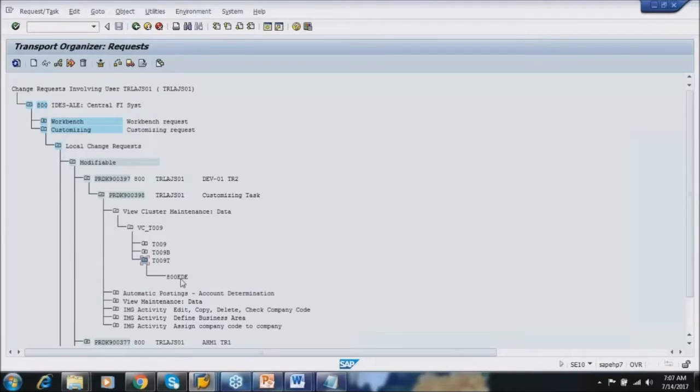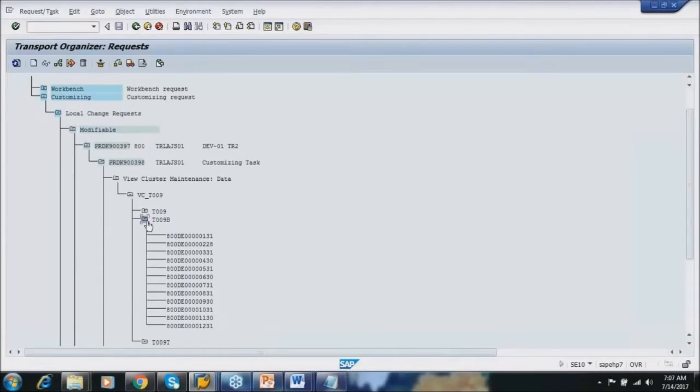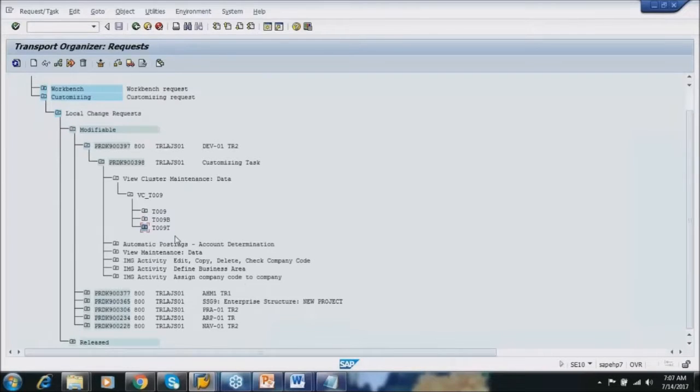These are the entries and these are the tables. As I told you, in SAP, all the data is stored in tables. These are the different tables which store different data. So under the task you will be able to see what entries are created and what tables it is storing.